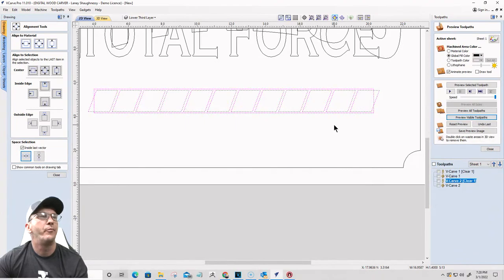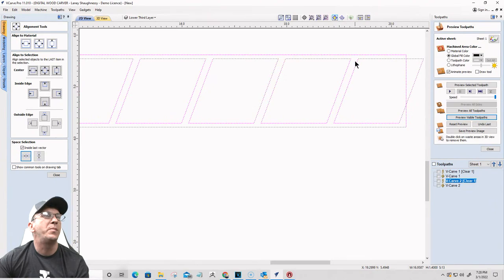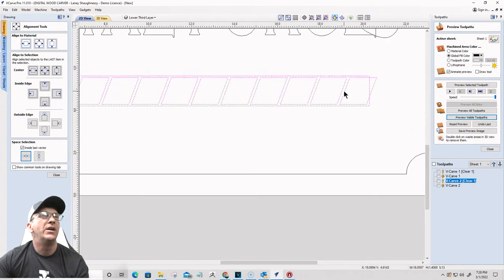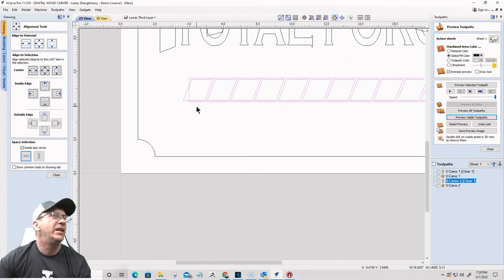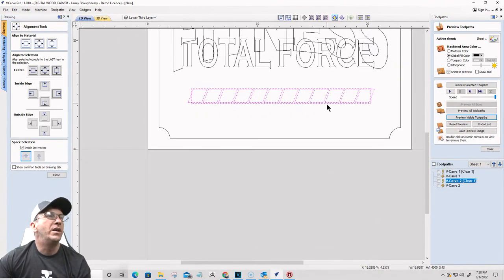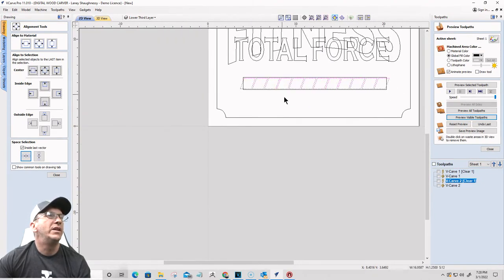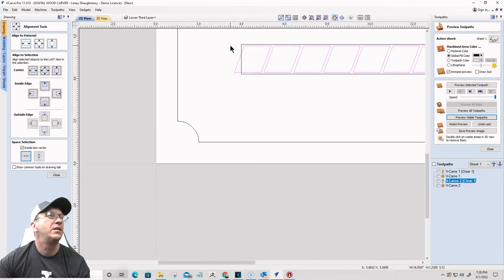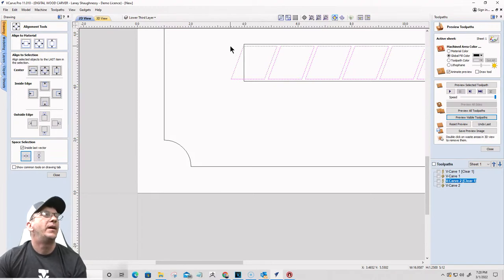All right, cool. And that's a decent amount of spacing. If I want the spacing in here to be tighter, then I would add more of these parallelograms, more squares, right? And I think that looks fine. So what I want to do with that is shift them over just a little bit right there. All right, cool beans, about like that.